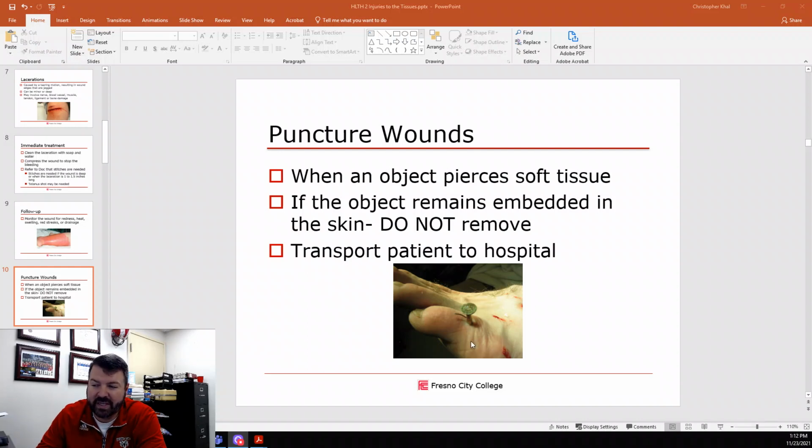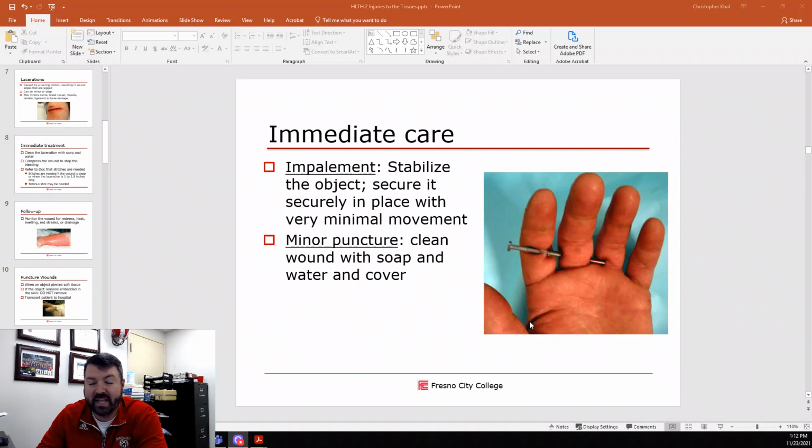Given the pinky toe, no one really cares about the pinky toe. Let's say it's a hand. You taking out this galvanized nail, which a lot of these nails have, you can see a little bit of a thread here that just makes sure it stays in the wood better. But a lot of times there are other structures, like a rough, jagged edge, that you taking out can cause more damage. So this obvious impalement of this nail through this hand: for one, you want to keep it clean, irrigate it, and use some gauze to control bleeding the best you can.